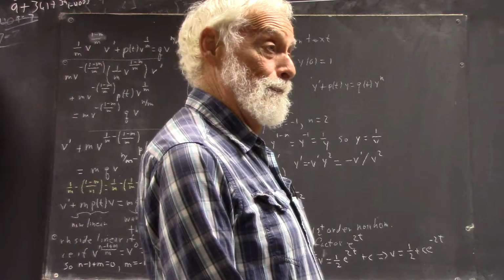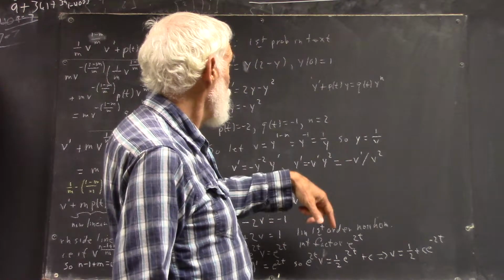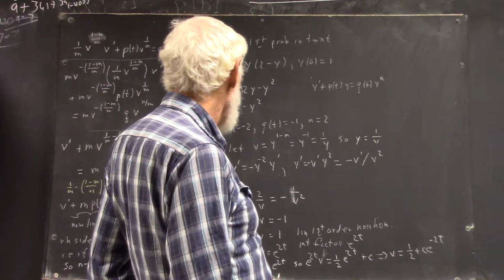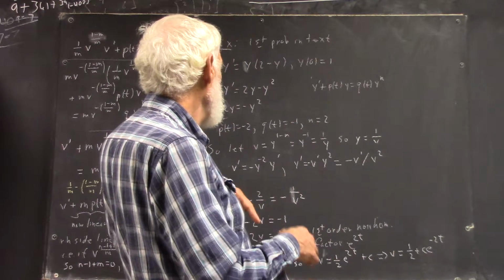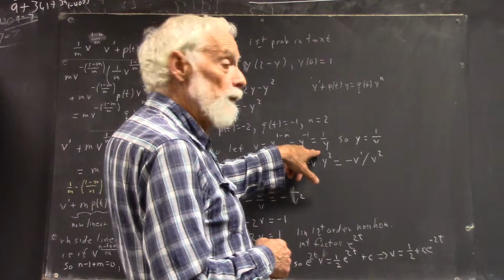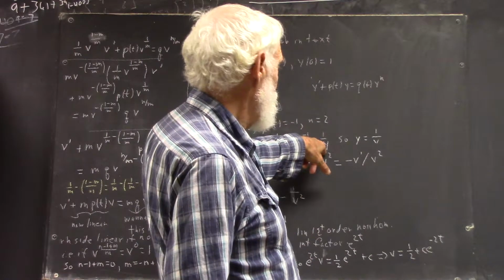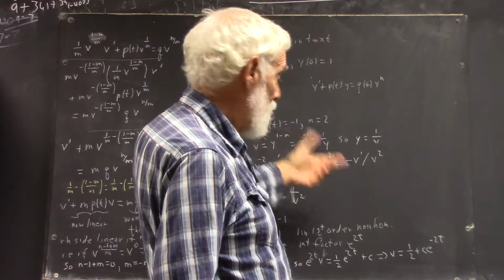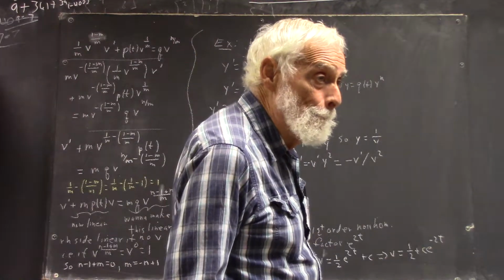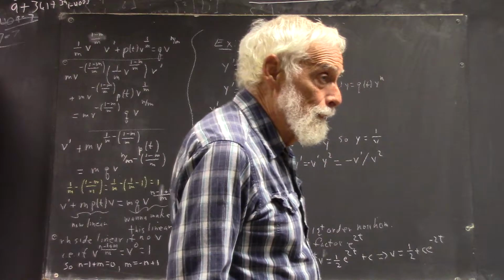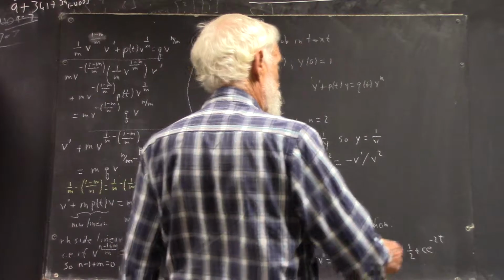Okay? Now that's v. You want y. Because y of 0 equals 1. Now if y of 0 equals 1, then v of 0 equals 1, because, wait a minute, let's go back and see, where's my change of variable? n equals 2, yeah. So v is 1 over y, right? So if y of 0 is 1, then v of 0 is 1. So you could solve that right now. v of 0 is 1, so C has to be 1/2, right? But that still only gives you v, so you might as well go ahead and see what y is, okay?